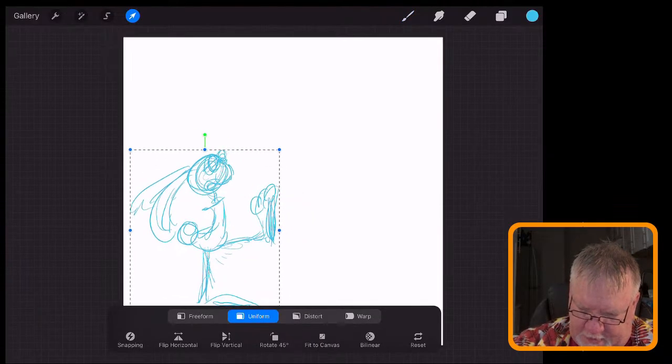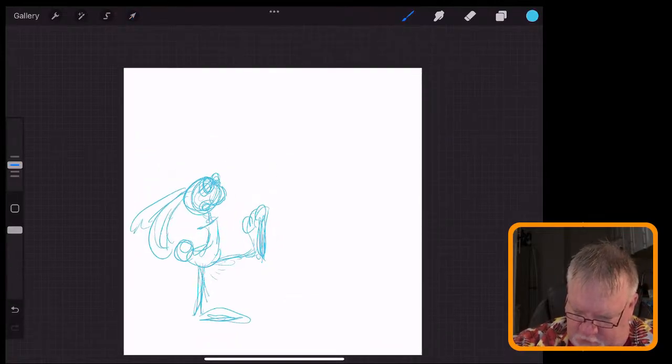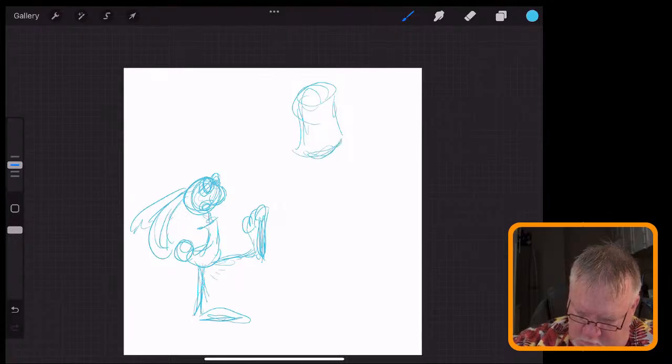Move that off to the side a little bit. And then, of course, we'd have a Bigfoot over here. Just a big old guy.